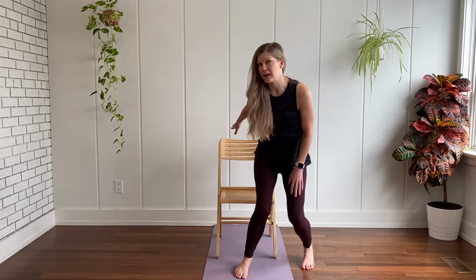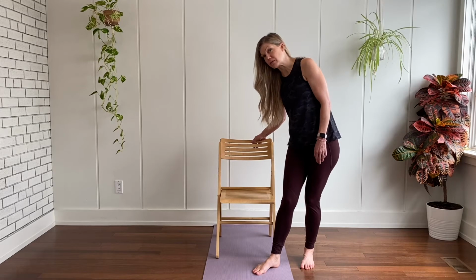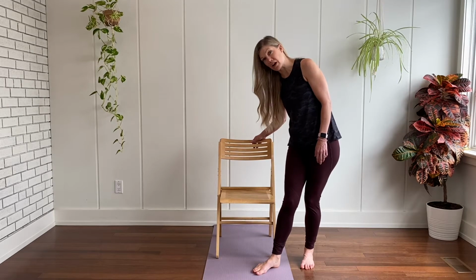So we will be standing at the back of the chair, at the side of the chair, at the front of the chair at times. And so it is really important that you have a sturdy chair. So you can see mine has no armrests. It's a folding chair, but it's really strong and sturdy, and it's not gonna slip around on me. So hopefully you have something like that. Also make sure that you have flat-soled shoes or are barefooted for the practice.